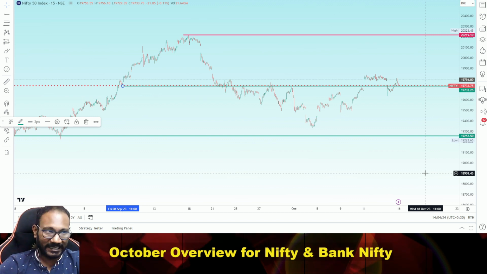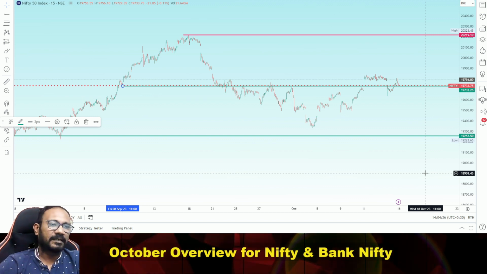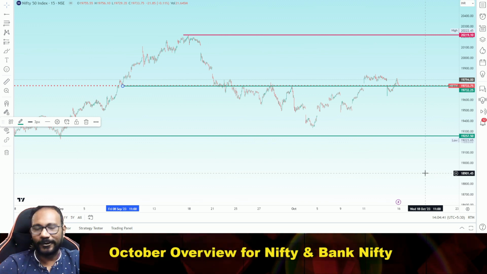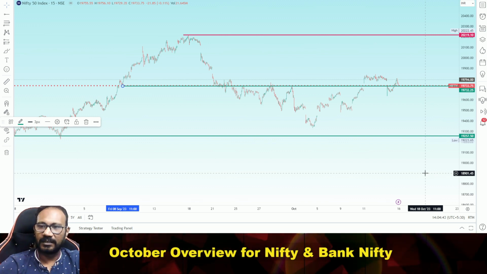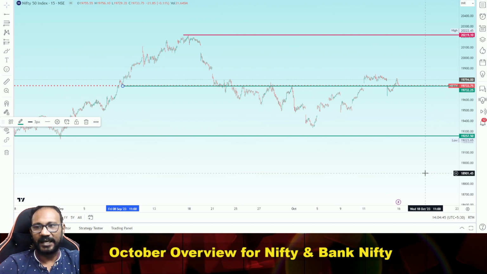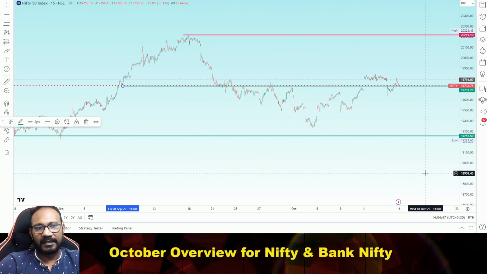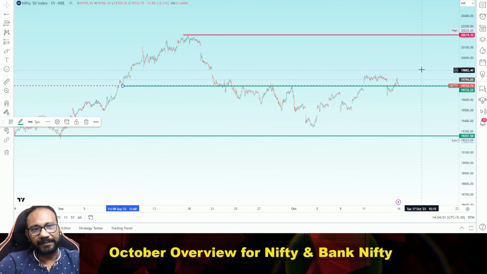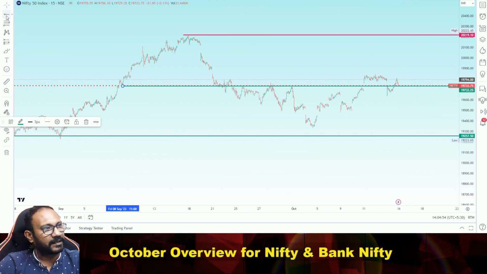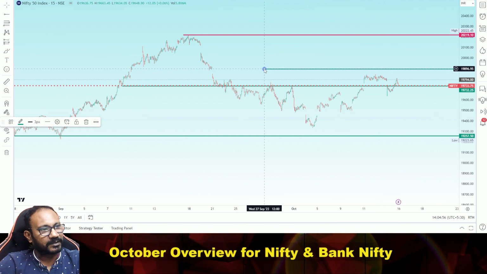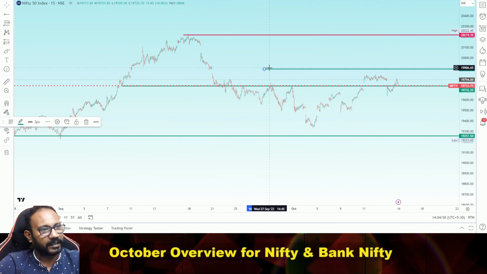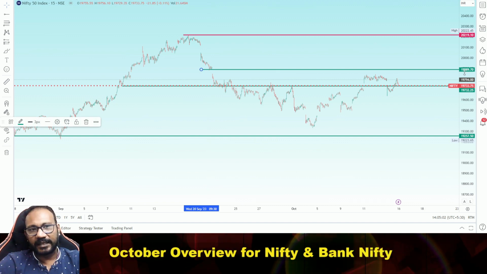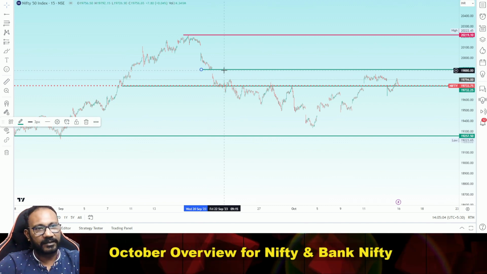Which is more likely, if you ask me? Probably until the market gets clarity on the impact of the global scenario and where it is heading, most likely it would be maintaining a range bound territory. Probably, I would say, this is one area where there is a gap to be filled, probably up to 19,900. It might try and go and fill that.